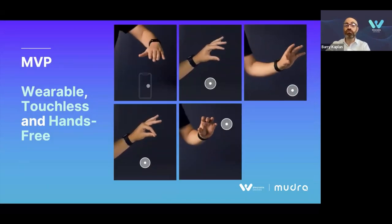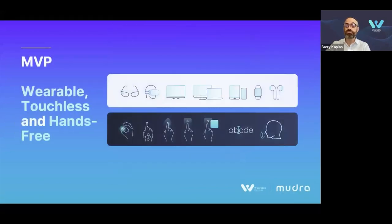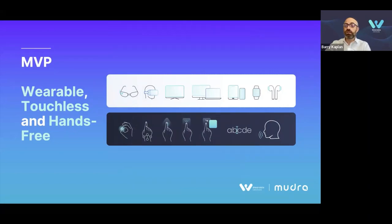A clearly defined MVP — minimum viable product — in XR, in terms of neural input, is wearable, touchless, and hands-free. As spatial computing becomes more prevalent, users will need features like point and click and drag and drop to input spatial commands on a holographic overlay in a discrete and intuitive way. While this technology simplifies the full potential of neural interfaces, it can be extended to interaction with other devices, such as smart TVs, computers, tablets, and mobile phones, both indoors and outdoors, making it crucial for a seamless user experience with smooth transitions and handoff amongst devices.